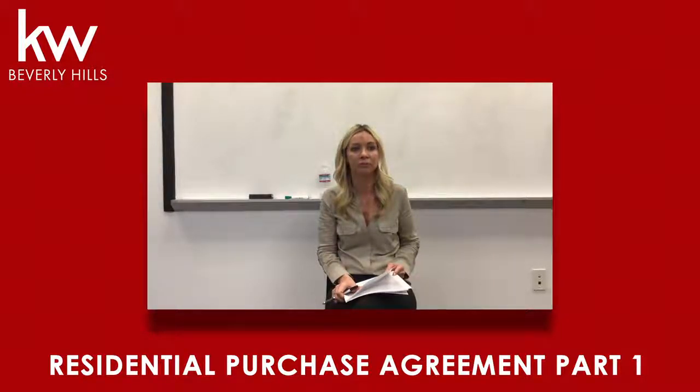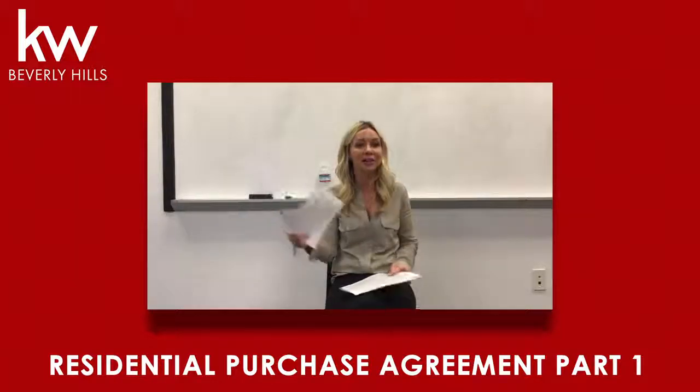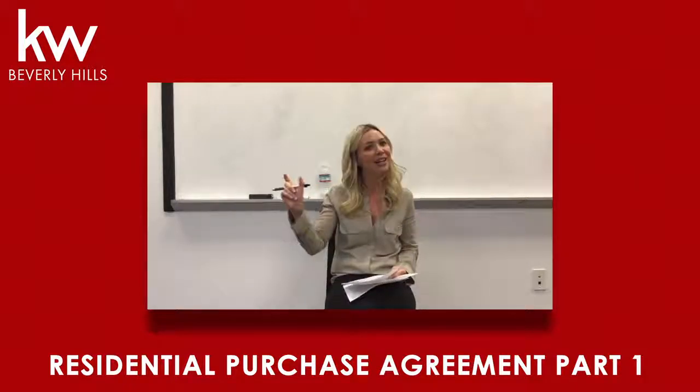showing that their seller actually has the authority to act on behalf of whatever entity is listed on title and listed on your contract. Because you wrote it correctly, because you called the listing agent and you said, is this right? Is this trust right? How should I write the seller's name?